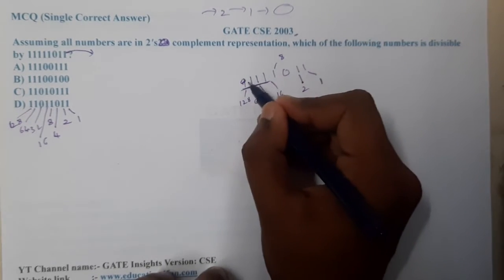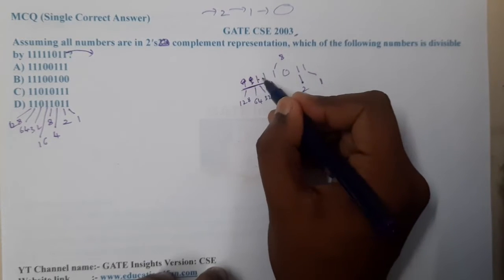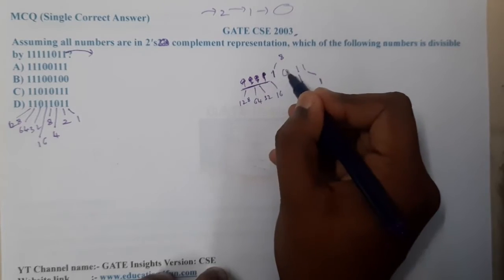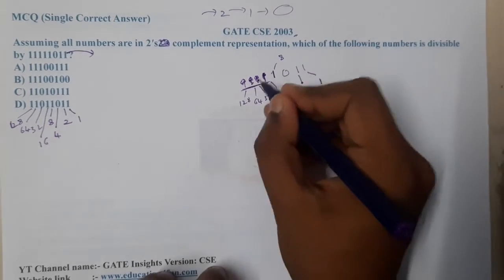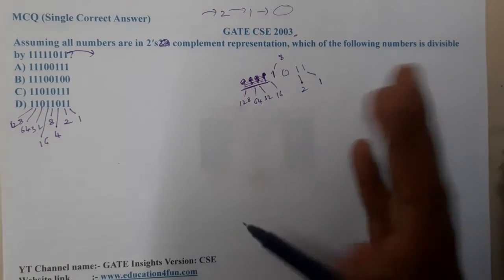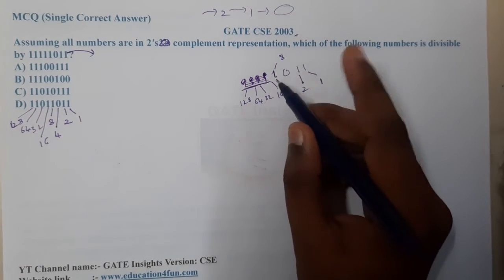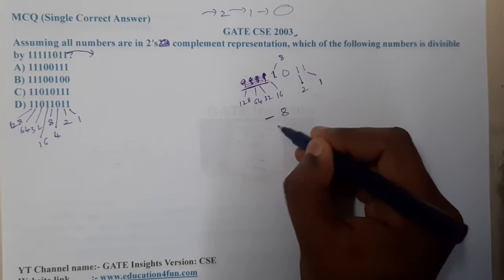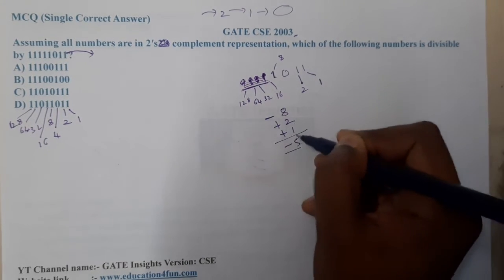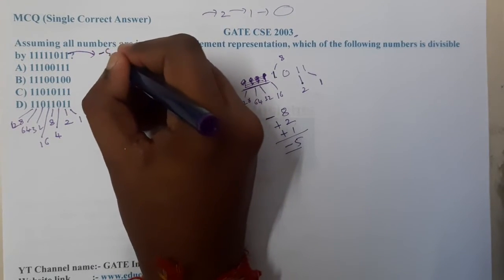So basically you can strike off this because this is there. You can strike off this, this, and this as well. You cannot strike this because it is not one. So you strike off the initial ones until you are left with a single one at the start. What is this, guys? It should be a negative number. So minus 8 plus 2 plus 1, and the result is minus 5. So this representation is for minus 5.